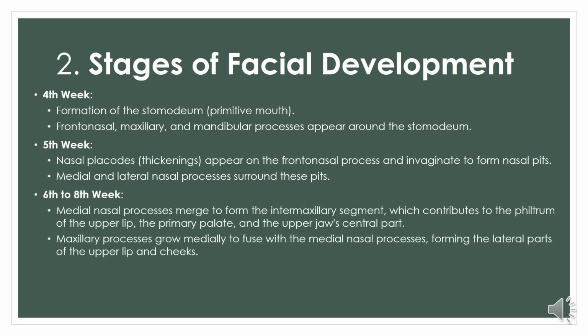From 6th to 8th week, medial nasal processes merge to form the intermaxillary segment, which contributes to the philtrum of the upper lip, the primary palate and the upper jaw central part. Maxillary processes grow medially to fuse with the medial nasal processes, forming the lateral parts of the upper lip and cheeks. From 9th to 10th week, final fusion of processes occur to form the definitive face.